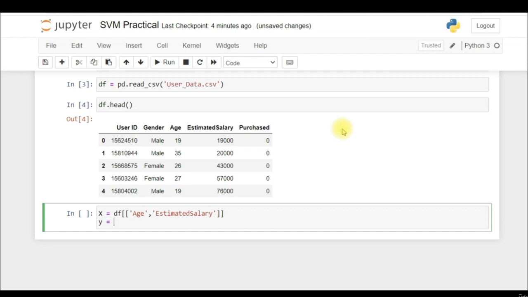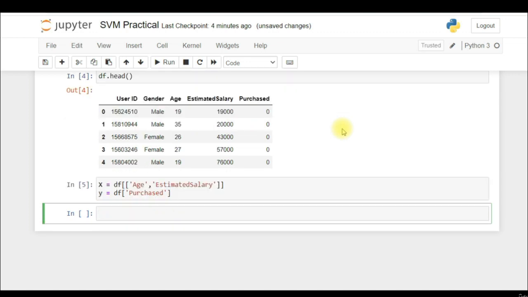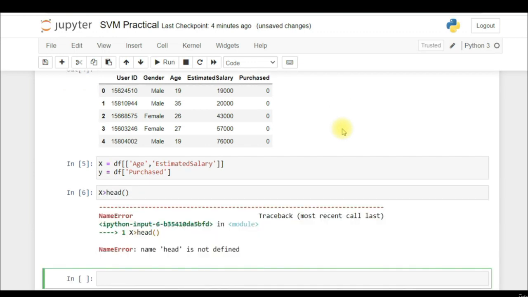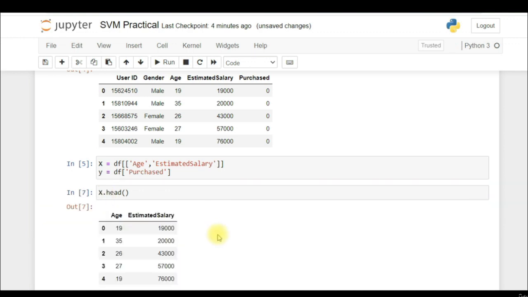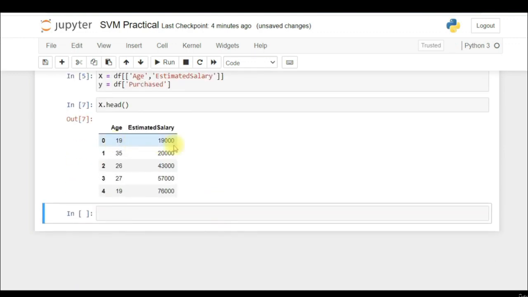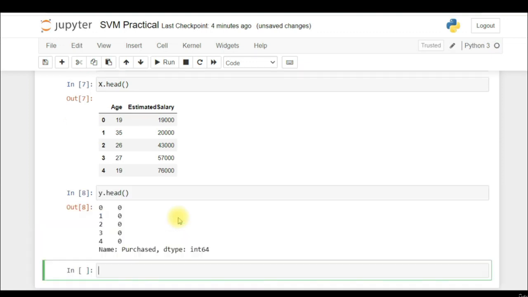And the dependent feature that we are trying to predict is purchased. Now let's see what we have inside x and y. So x.head: age and estimated salary are the independent features, and we have y.head, the purchased column, that we are trying to predict.